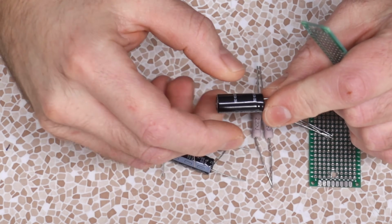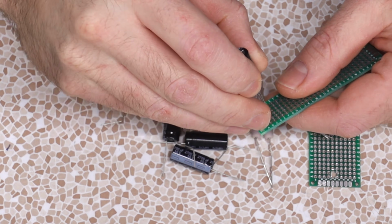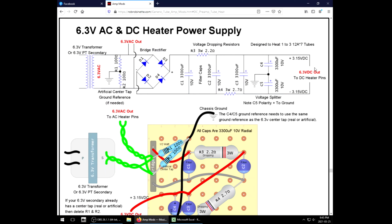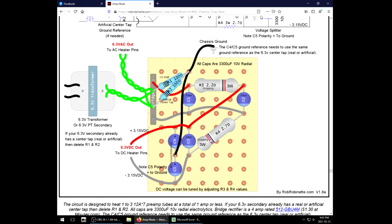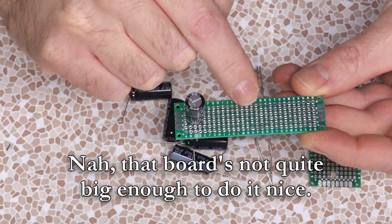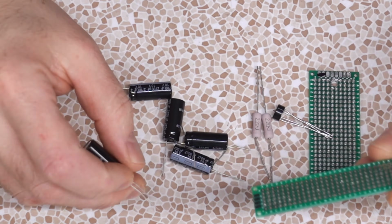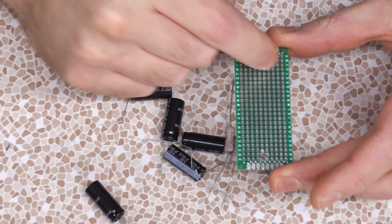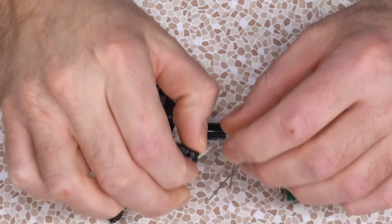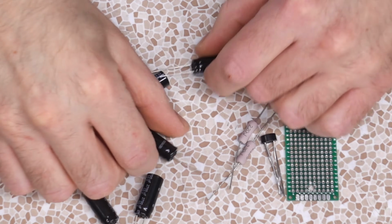Now, I got specifically the narrowest ones I could find because I wanted to be able to fit them all on this really thin hobby board. His way of doing it is kind of bulky. That'd take up a lot of room in your amp, but a little board like this is easy to tuck away. We'd be able to fit the 5 caps, the bridge and the 2 resistors on here, no problem. Mind you, I'm scaling it up to this size because I've got some other support circuitry that I want to throw on this board that will run off the DC, mostly accent lighting. I'll talk about that more later.